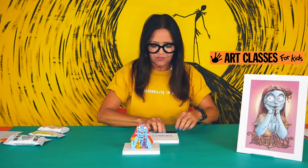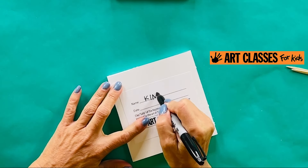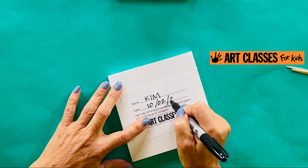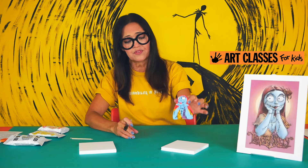We're going to push everything over. The first thing we're going to do is write our name and date on our label, then flip it around and set that aside. We're going to move our little Sally over here — I don't have her glued down, but you can glue her down if you want to keep her permanently. This way you can take it off and move it wherever you like.